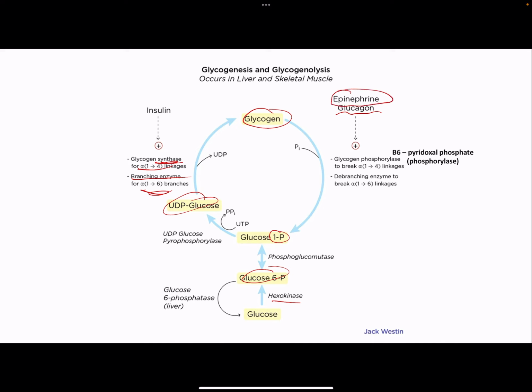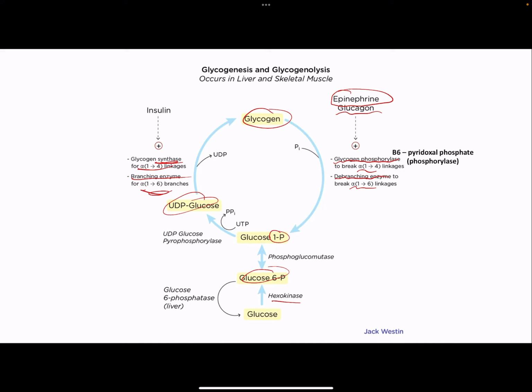Epinephrine as well, though. Epinephrine is, maybe I'm not hungry, but maybe a bear is chasing me, and I don't know how long the bear is going to chase me. Maybe it's going to chase me for miles, right? So I would like to have a whole bunch of energy really quickly. The epinephrine can also facilitate the breakdown. The breakdown is going to be with glycogen phosphorylase, which is an alpha 1,4 breakdown, and the debranching enzyme is an alpha 1,6 breakdown.